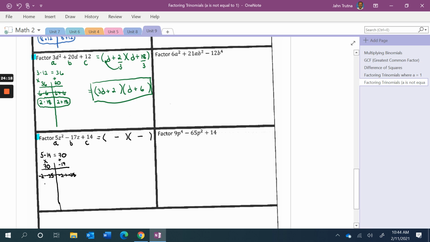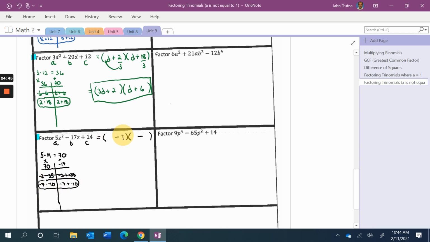Okay, and this is where if we were in class, I would literally stop until somebody told me what the two numbers are. Okay, but I'm going to do probably the most obvious numbers that multiply to make 70, negative 7 and negative 10. Remember they both have to be negative because I know my factors are minus minus. Those two numbers multiply to make positive 70, and look what happens, negative 7 plus negative 10, those add up to negative 17. I have found my two factor numbers.